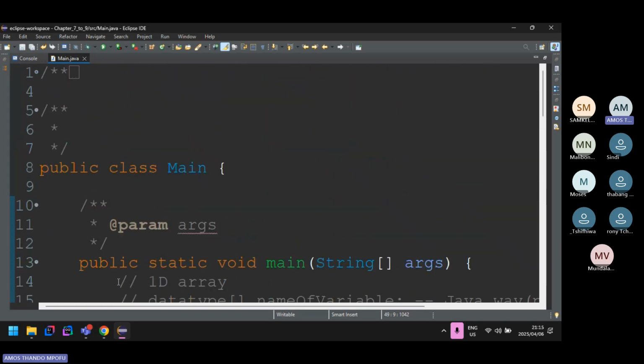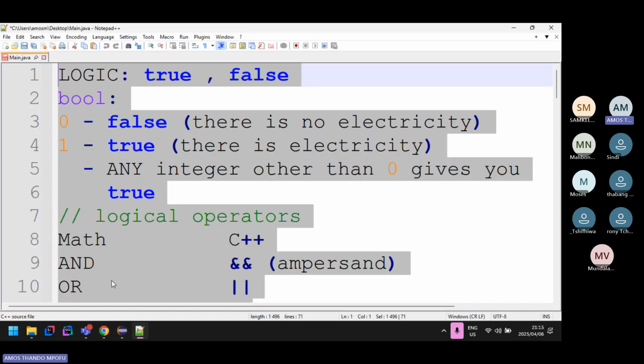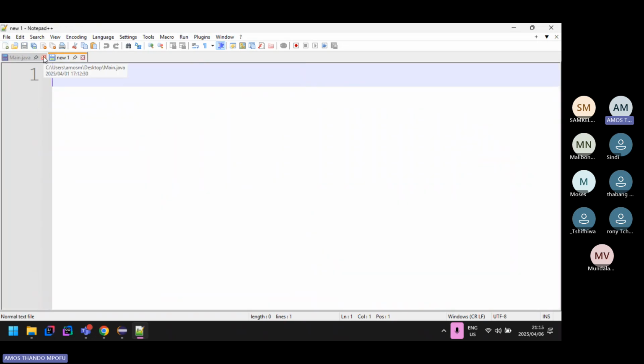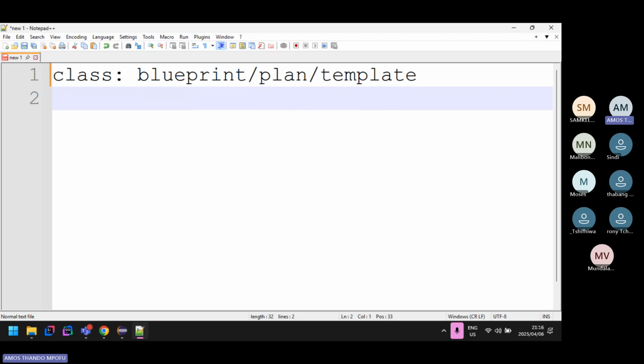Then let's talk about classes, right? Okay, this was ComSci 1A. So with classes, what you need to understand is that we are trying to model something. Since we're trying to model something, we need to have a plan for that model. You can say that that plan is what we call the blueprint for the thing that we want to build. So we can call it a blueprint or a plan or a template. That's what a class mainly represents.